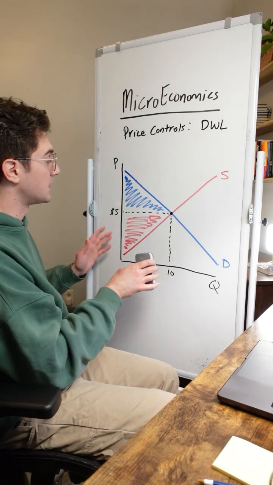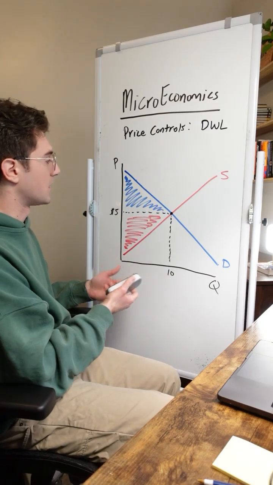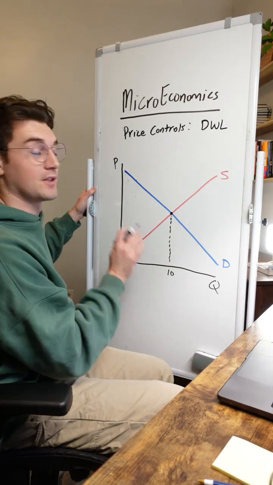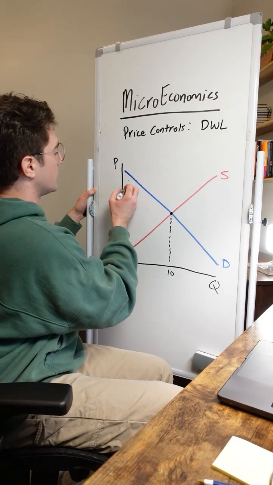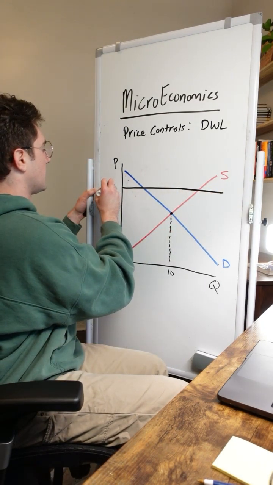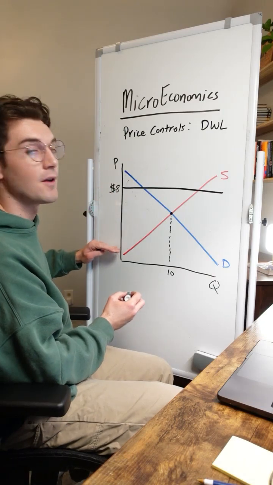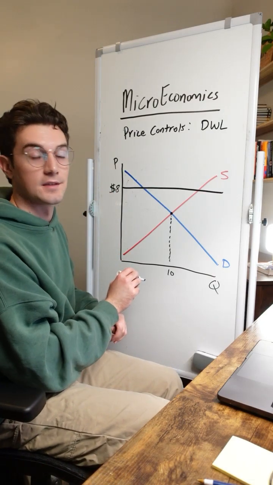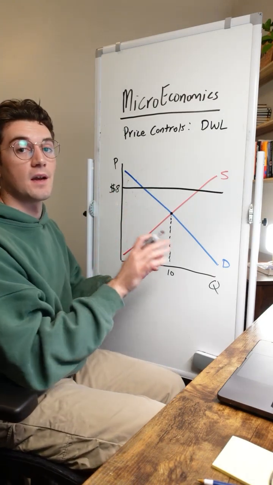Now remember this image here because I'm going to erase it and then we're going to apply a price floor. I left the 10 units here because it is critical in understanding deadweight loss. So let's say the government comes in and establishes a floor at, we'll say, eight bucks. The market now cannot sell this good below eight bucks. So this old equilibrium price at five bucks is invalid.